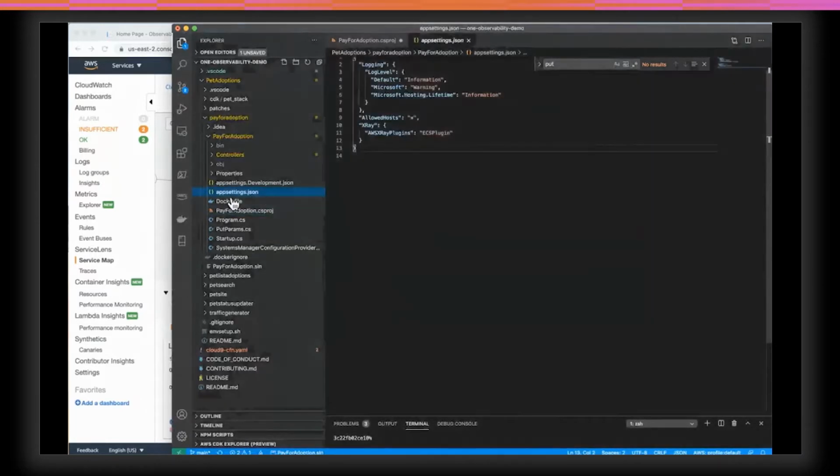Okay, before we dive into the code, I just want to jump into app settings for a minute and make a quick call out to this ECS plugin. So I haven't said this before, but X-Ray doesn't need to run in AWS. You could use this anywhere. You could use this on-prem if you wanted to. What I'm doing here is I'm mentioning that, hey, this is running in AWS, and specifically it's running in ECS. So I want to capture some extra metadata automatically. And we have plugins for EC2, ECS, Elastic Beanstalk, and they'll capture things like what availability zone I was running in, what ECS container this service was being run from, and that happens automatically so that I don't have to add that metadata myself. I could add custom metadata if I wanted to, but if I add these plugins, it just makes it a lot easier to do that.